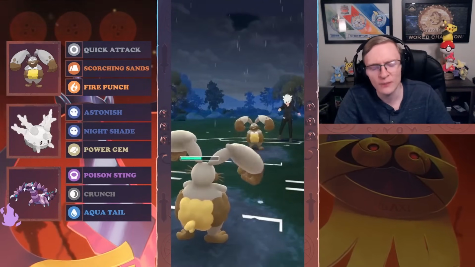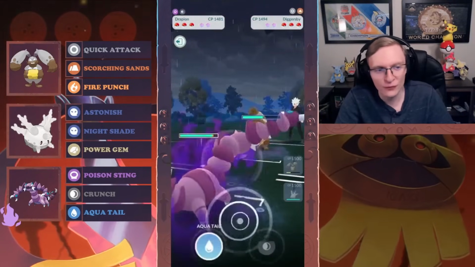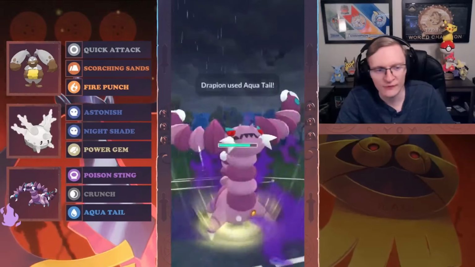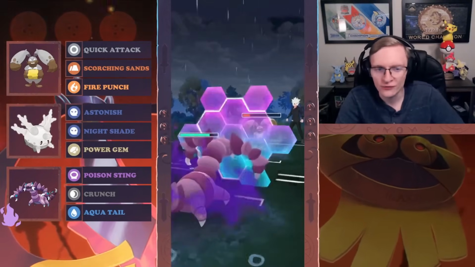I could stay in this matchup if I wanted to just be fine really losing this, but if I want to clear my debuff, keep that energy for later on, and potentially start whittling this thing down, I can do a hard switch out to our Shadow Drapion, go for these Aqua Tails, and hope that they're going to stay in this matchup, knowing that a Ground-type Pokemon is generally a good answer to a Poison-type. They are staying in for a second.